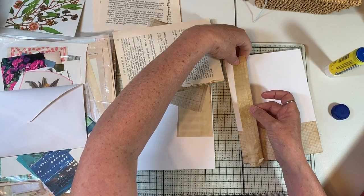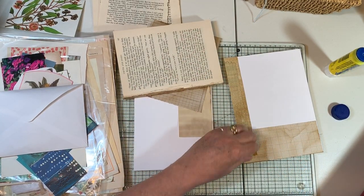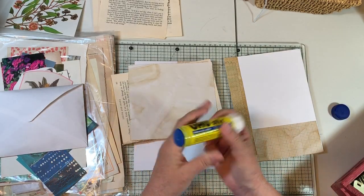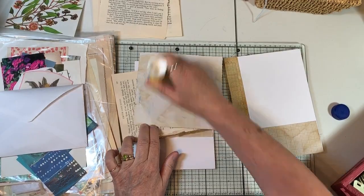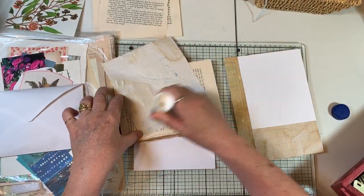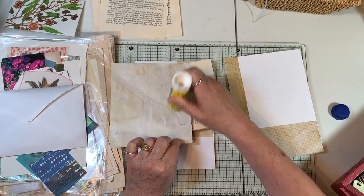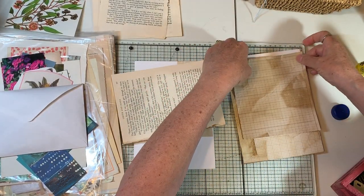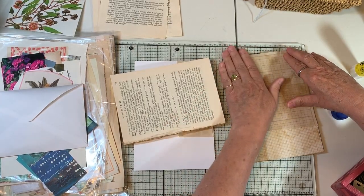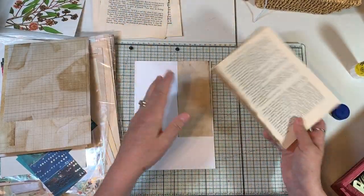Okay. Oh, I had such a good day today, though. I went to lunch with my friend. I went and visited my friend that I've told you about that has lung cancer. So we had a big old visit, and she was actually going to lunch with a friend too. And I said, good for you. And she said, you know, I'm going to do it until I can't. And I'm just like, you are just an inspiration. Because I know she doesn't really feel like it, you know. But she got up, she had herself all done up, and she looked really nice. She's wearing her little pair of white pants and a pretty little summer top, and she was ready to go have lunch with her friend. And I thought, isn't that amazing?